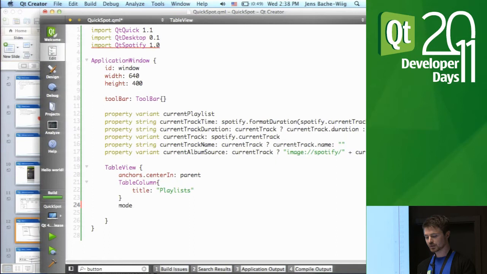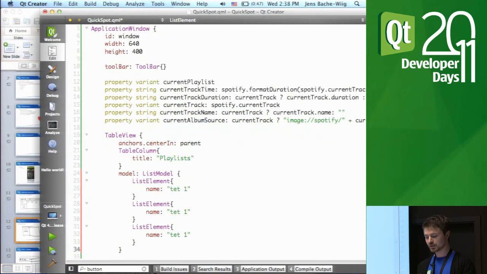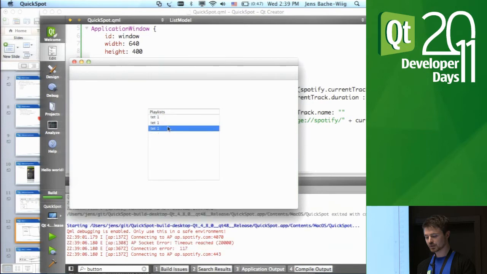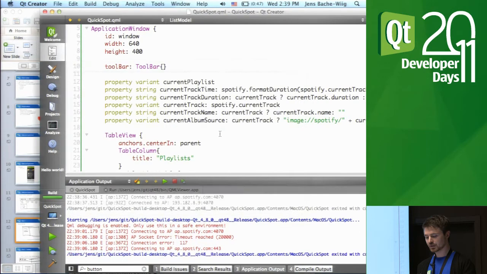So you can create any type of Qt Quick model you can hook into this. I can, for instance, create my own list model and just set list element. And in the playlist, I will put name, some sort of tests. It doesn't really matter. I'm just going to throw a few items in there and show that. And you can see I have 3 items in my model. And this can, of course, be a C++ model as well, which I'll use in a second.